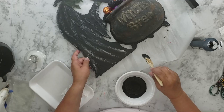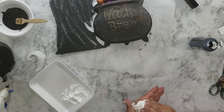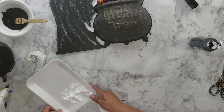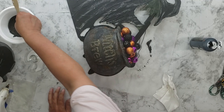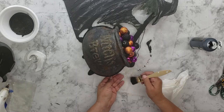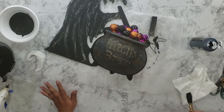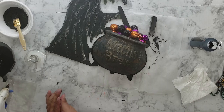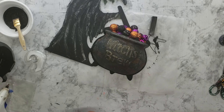So I'm hoping that's going to help hide my glue imperfections. Baby wipes, they always come in handy. So let's see, this is what we got. That should hide it, as long as it dries good and doesn't dry like the clear glue, I think we got a winner there. Need to pick up some more. So the black paint I use, Apple Barrel, just black. I need to pick up more because I am out.